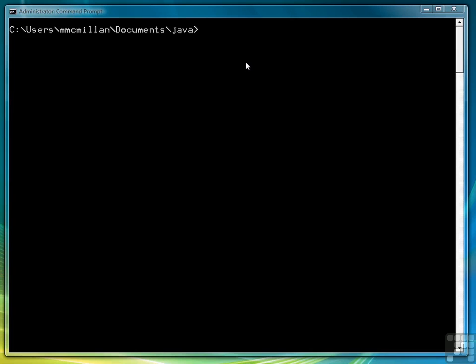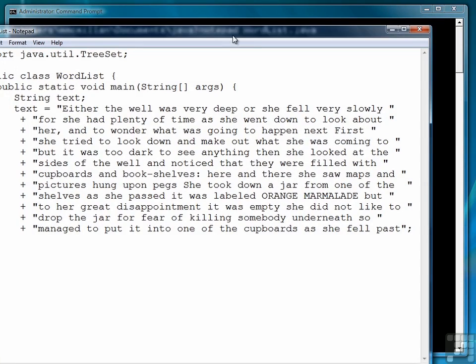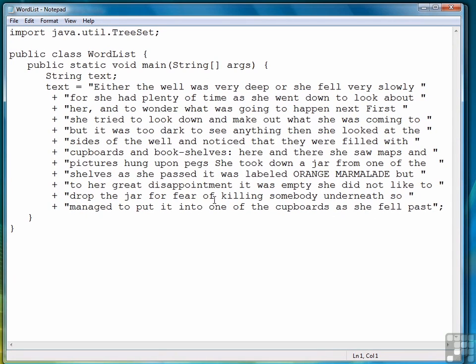So let's get started. I've already started the program, just to save you the tedium of watching me put the text into a string. Let me adjust it on the screen here. There we go. So here's the paragraph that I chose. I took all the punctuation out to make it easier to parse the text, although we could do it with the punctuation. I just like to take it out, so that each word is separated just by a space.